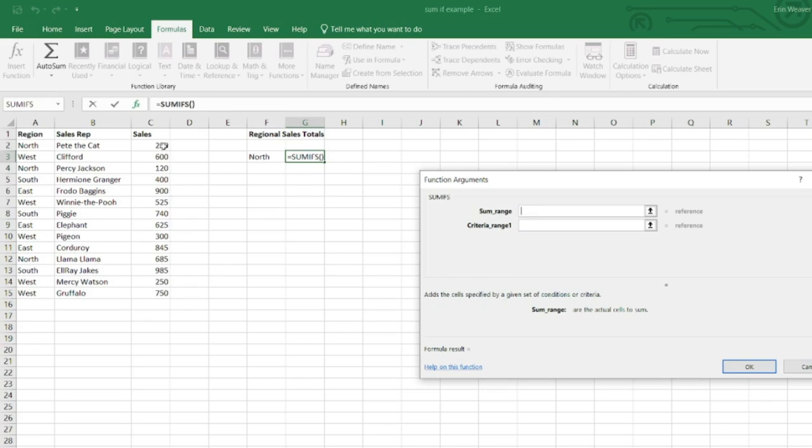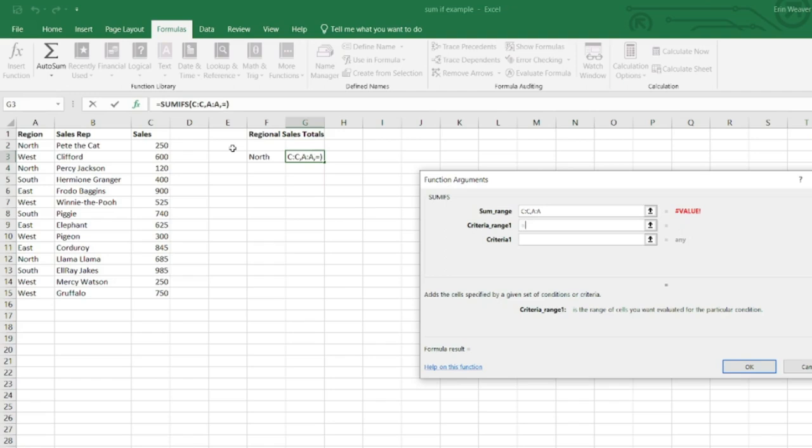So I'll start with my first one, and I'm going to start out with the sales first. So column C, and then I'm going to need a comma in there, and I'm going to do my next column after that. So I'll do column A, and then last I will do my criteria.